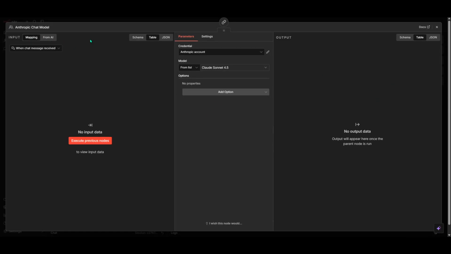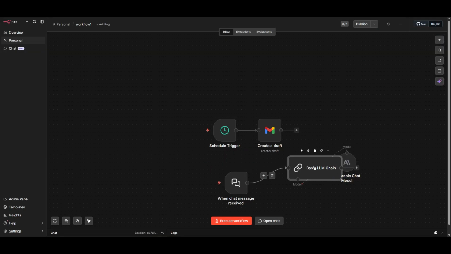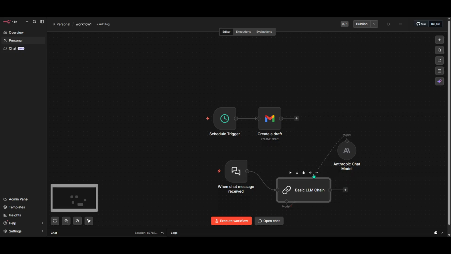Keep an eye on usage and limits in your Anthropic account, and consider using descriptive node names so it's easy to maintain your flows later. That's all. You've securely connected Claude to n8n, and you're ready to bring AI into your automations. Save your workflow, run it, and iterate on prompts to get the results you want.